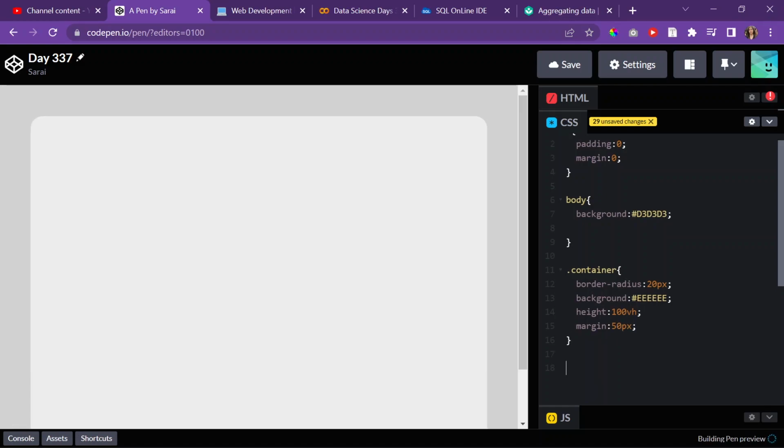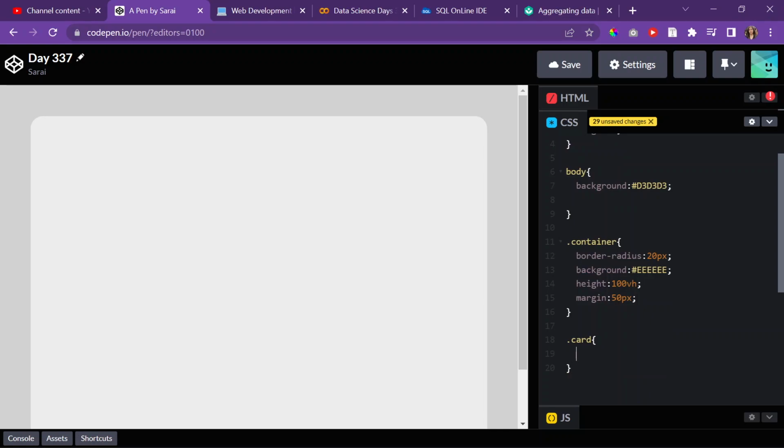Then the cards, I'll give them a border radius also of 20 pixels.